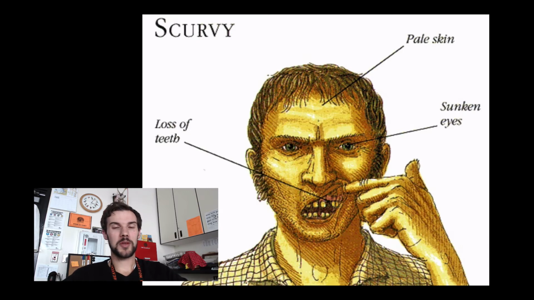And vitamin C plays a huge role in that, and I know that you have learned a little bit about pirates and when they got scurvy because they're not able to get enough of the fresh fruit or produce with them when they are traveling the seas. So vitamin C helps with the production of collagen, and that absence of collagen is why we get the sunken eyes, loss of teeth, and the pale skin.